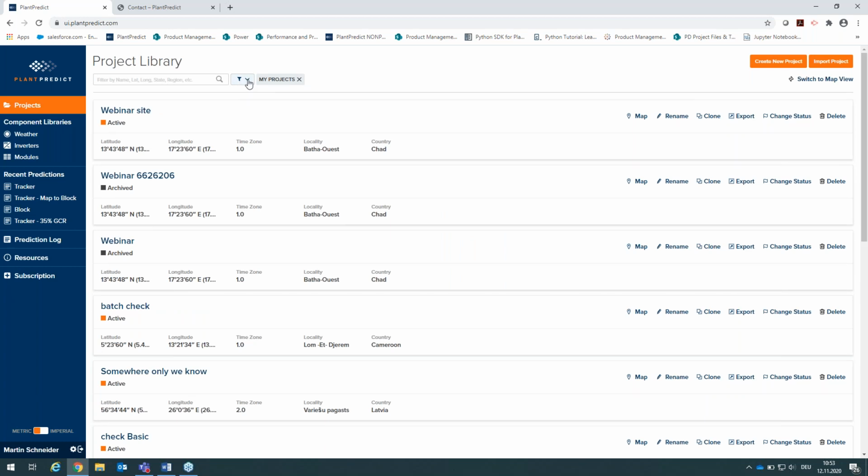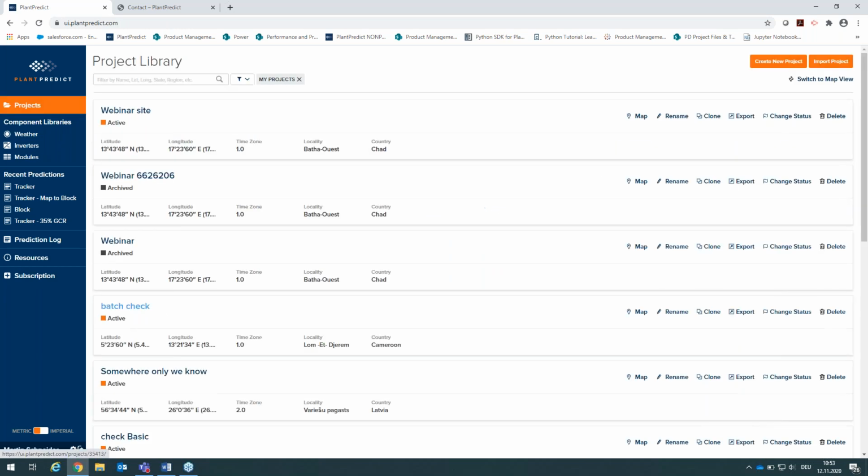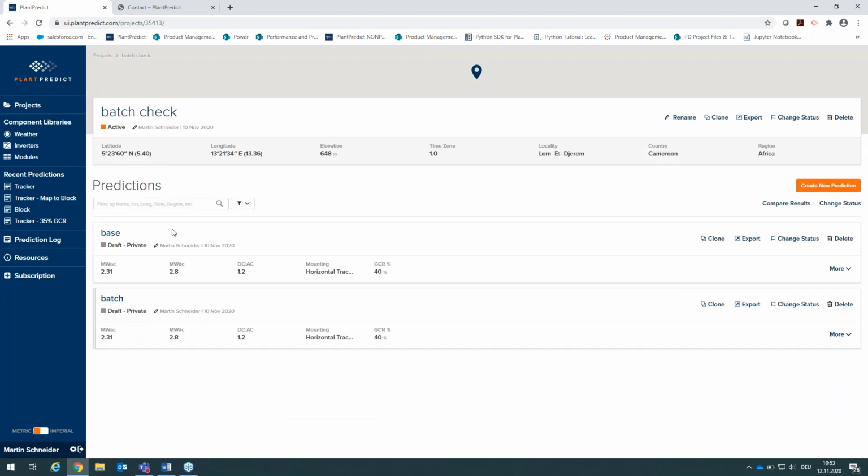You can change the status of this particular project. It needs to be done in the prediction section, but each prediction can be put to shared.